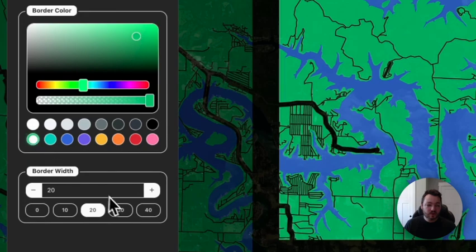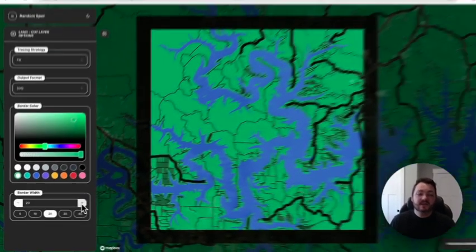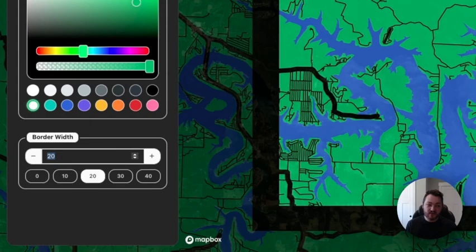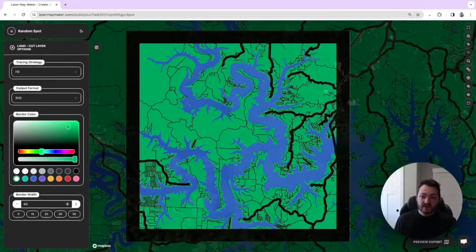Okay, so you're like, where is it? I can't see it. Well, each layer has its own border, and depending on the order, you may or may not see it. But I'm going to show you how you can just check to see if it's working. So we're going to do 60 border as well. Can't see it though, right? So let's just go like 65, or, you know, for instance, 80. So you can see that border popping out. But we want it to be the same as our other one. So we're just going to go back to 60. We know it works.